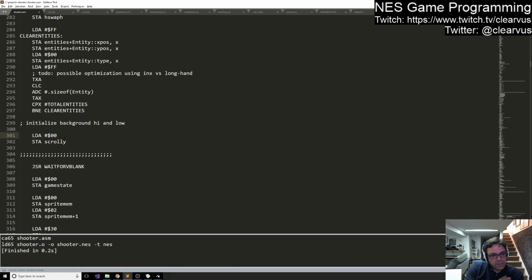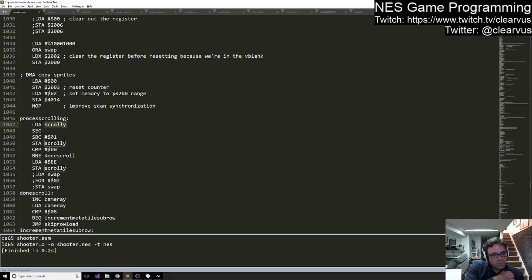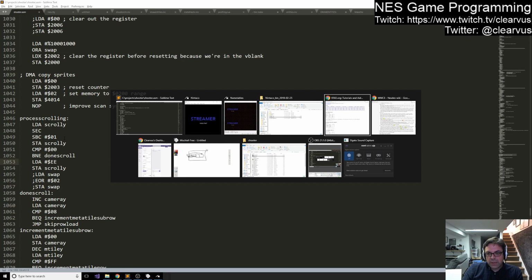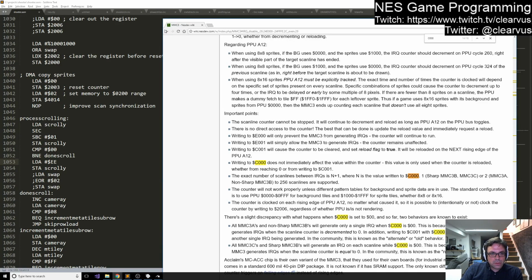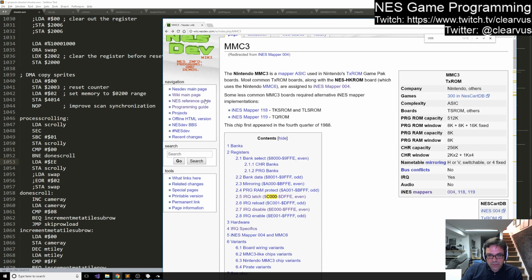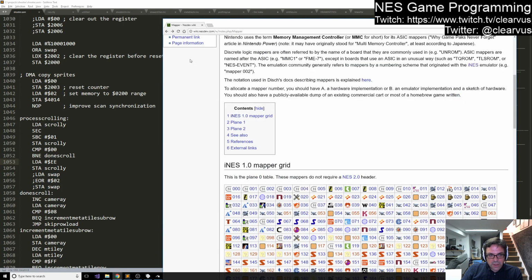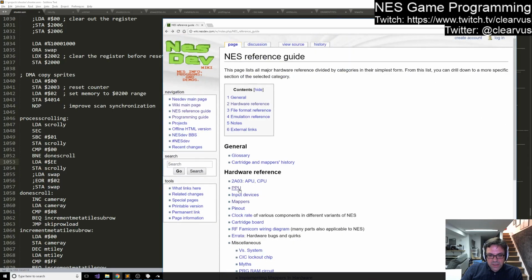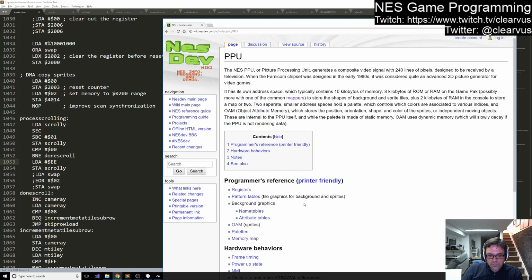Originally, we were doing things by 2 with the scrolling. What is the maximum scroll location? I don't think it's EE. I think it's F0. And I had changed it to EE because we were doing by 2.